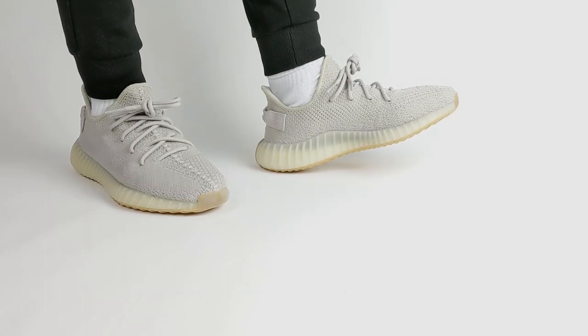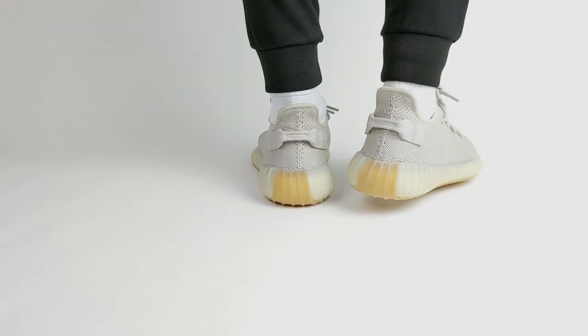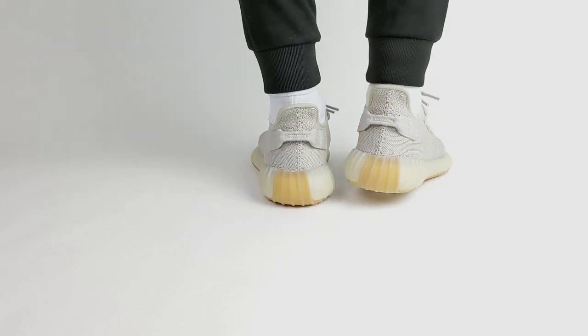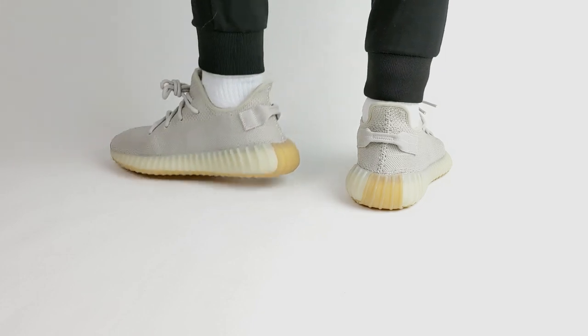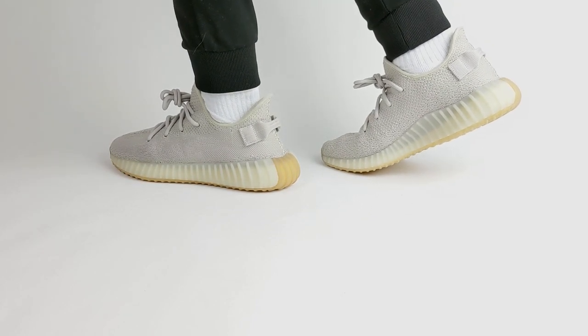So having that said, if you guys buy a 350 V2 and you have never bought a 350 before, just note that the shoe is gonna be a little tight. So don't go true to size. I'll go either half size up or a full size up.